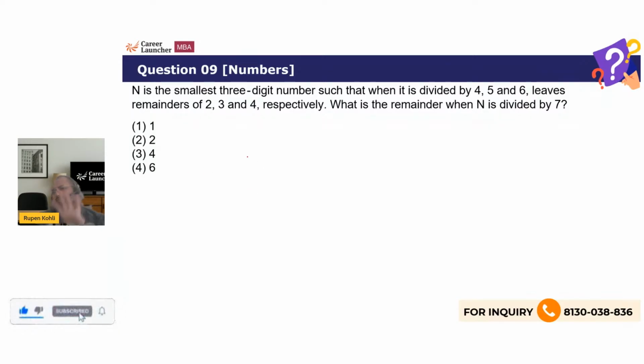So this is a very classic question of remainders. If you have done your theory on numbers, this is what we always discuss in remainders. When the divisor is 4, the remainder is 2. This is the positive remainder, the actual remainder. The equivalent negative remainder is -2. When the divisor is 5, the actual positive remainder is 3. The equivalent negative remainder is -2. Negative remainder means actual remainder minus divisor. So 2 minus 4 is -2, 3 minus 5 is -2. Likewise with 6 we get the positive actual remainder as 4, so 4 minus 6 is -2.